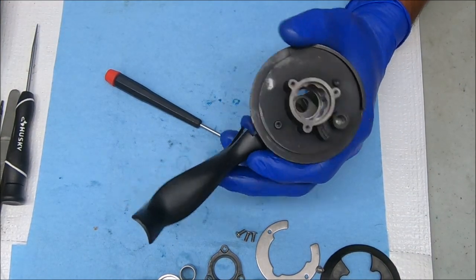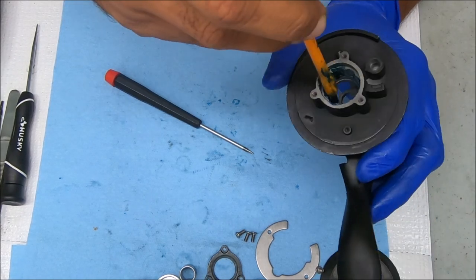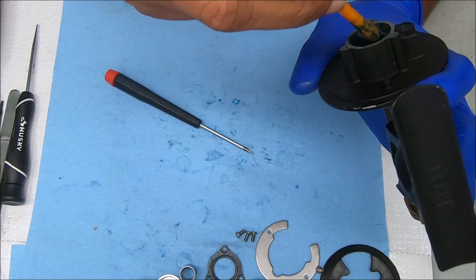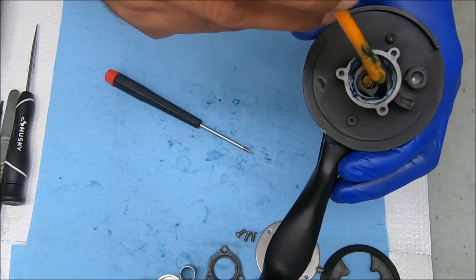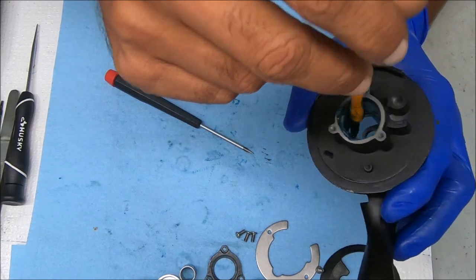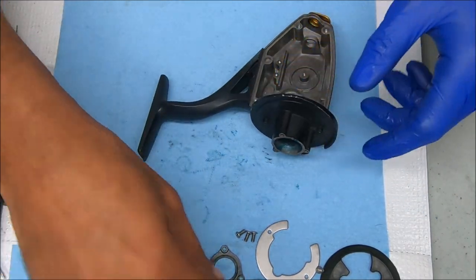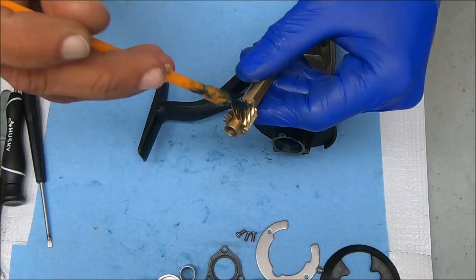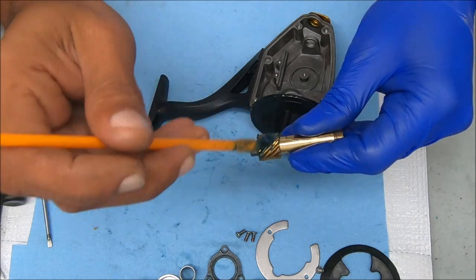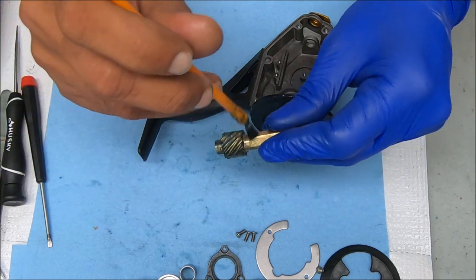All right, so let's get to the top part. We're gonna do the clutch and the secondary and the reverse on this. I'm adding grease inside here where that housing is gonna sit, so it doesn't get stuck in there. Make sure I coat that pretty good. And let's take our pinion gear and grease that up. I like to grease everything on this.